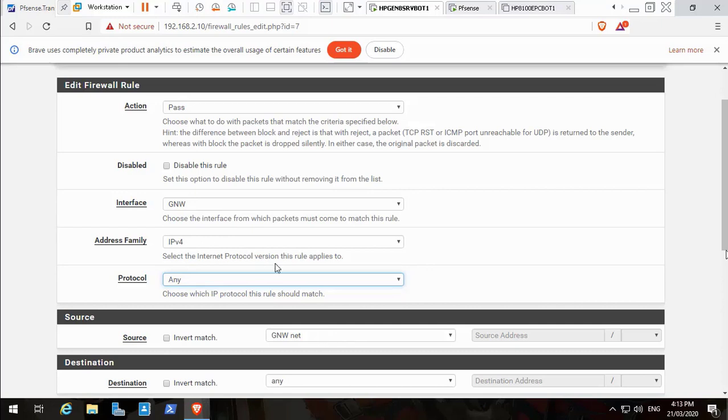So actually we have three rules. The first rule is to allow traffic from the guest to this interface through IP version 4 and IP version 6, so the guest can communicate with this interface or guest network wireless interface. And then on the WAN interface, or the internet interface, we need to enable it to communicate with the guest network card, the one that we have done now.